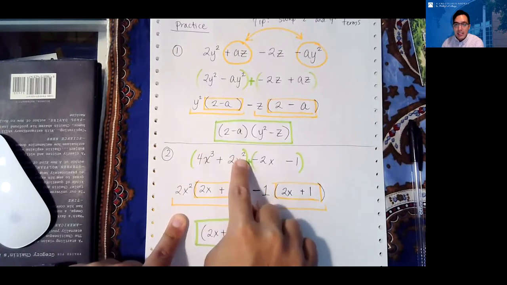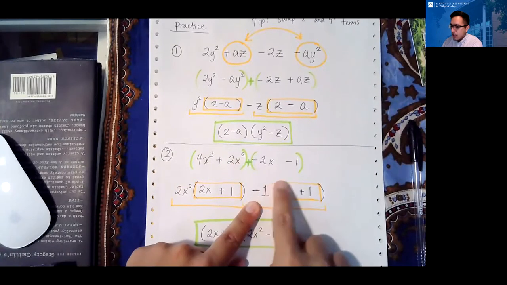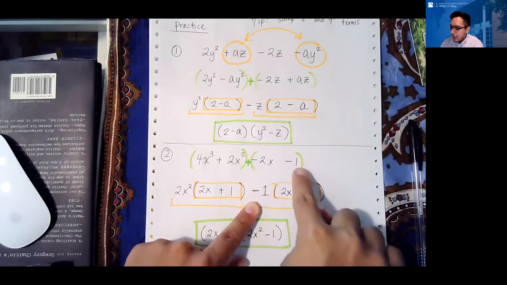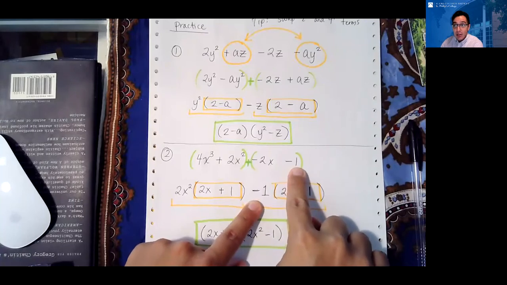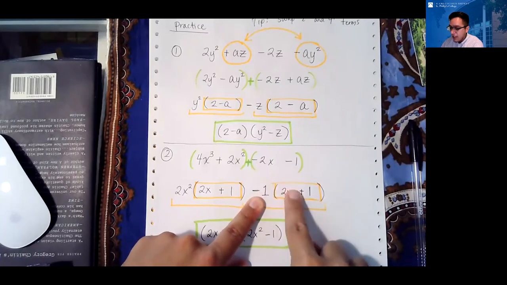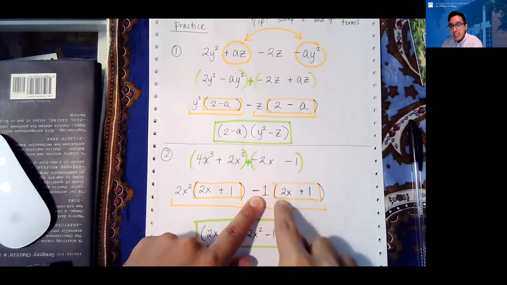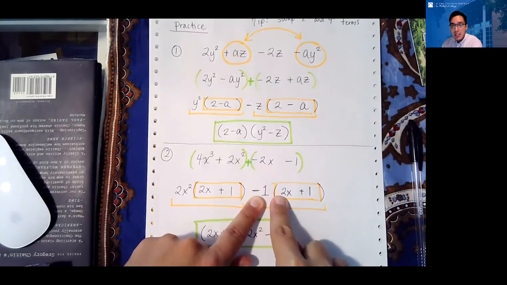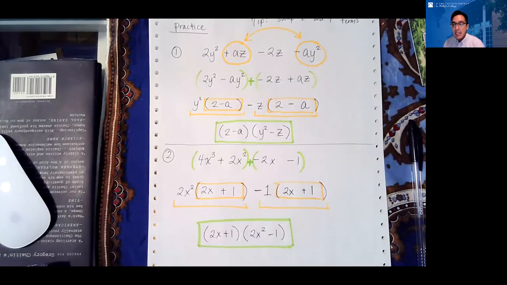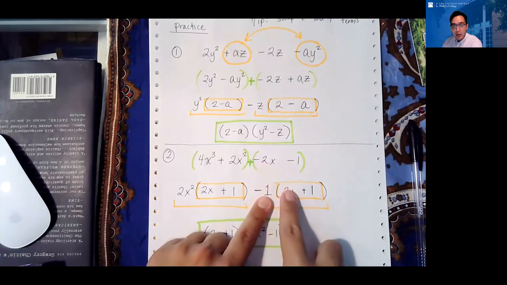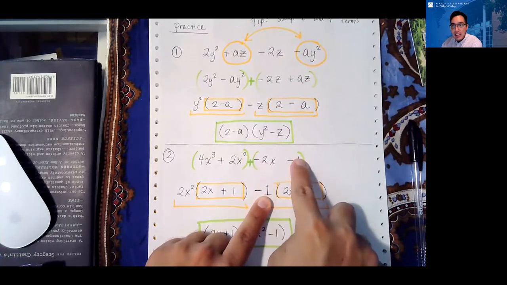Make sure at every point to check that you're getting those original terms back. The same thing over here, the -1 times this gives you the -2x, the -1 times the +1 gives you the -1. Also notice how I'm putting my fingers down and pointing to what I'm multiplying. That's a helpful trick to physically locate which terms we're dealing with. Because if you try to do them hands-free and all in your head, it's hard to hold those bits of information. So it may seem silly, but putting your finger down and pointing to what you're multiplying out is going to help you focus.